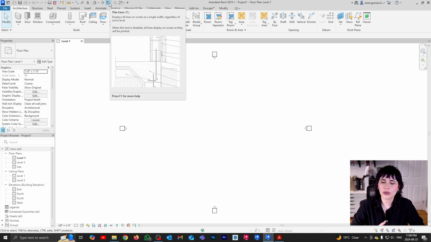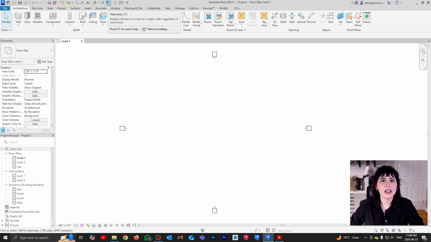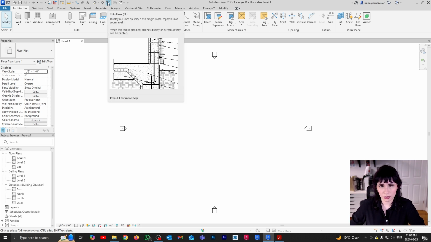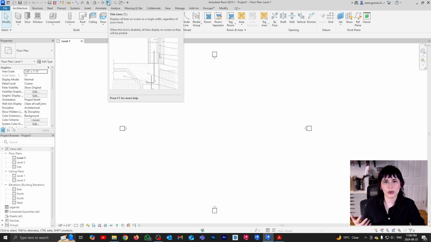Revit is first and foremost a construction documentation software, which basically means that the rules of AutoCAD apply to Revit. And in AutoCAD, line thickness is very important because it indicates when things are structural, when things are detailed, and so on and so forth. So what Thin Lines allows you to do is turn on and off whether you see that actual thickness, because when you're working on a drawing, having that line thickness can sometimes be a little bit cumbersome and annoying.